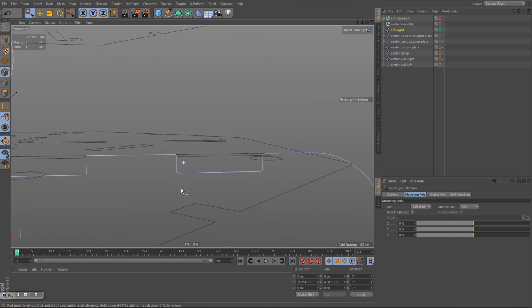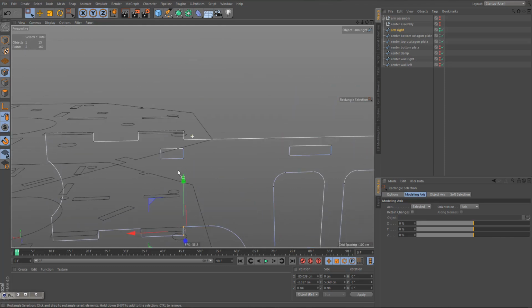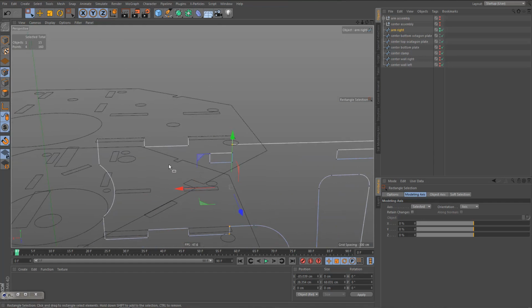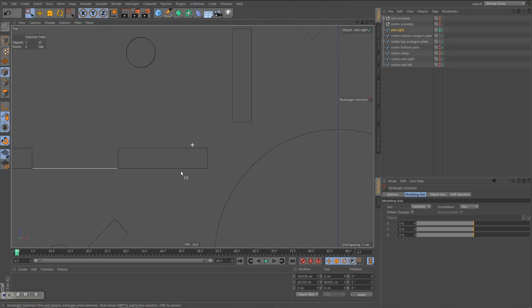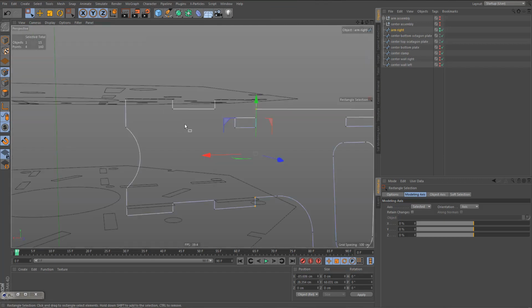So these points for this extrusion look fine. We just need to move these ones here. Okay.